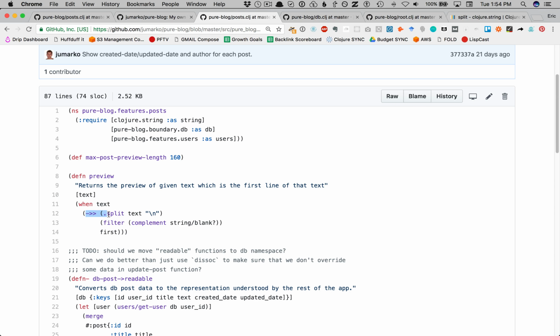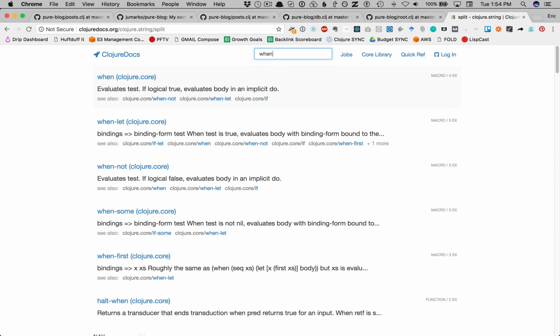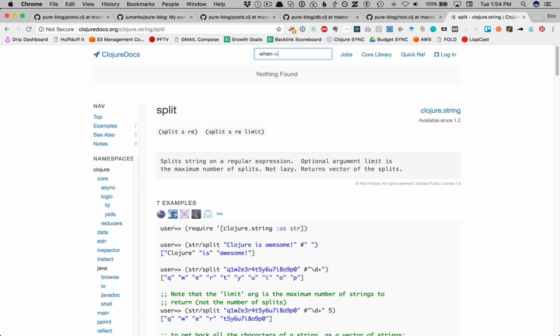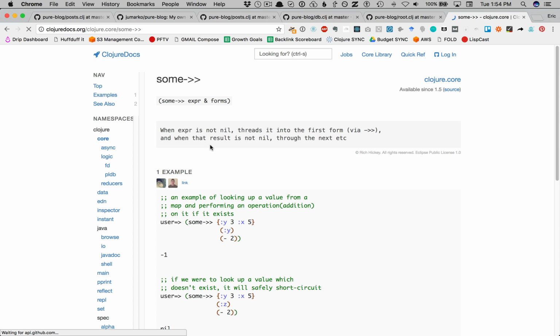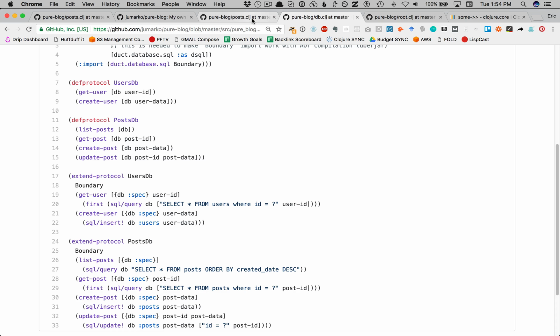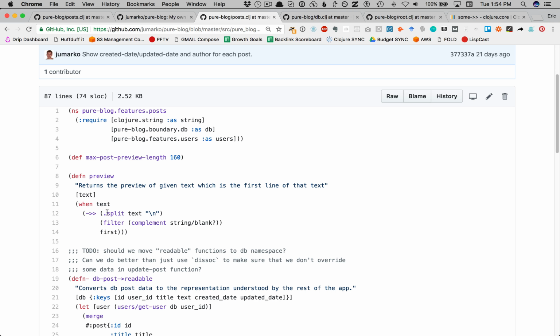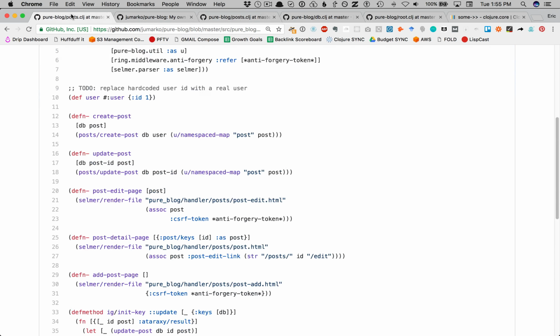Right. So then with this, you could be using, I think, some-> when. Is that a thing? It's just a thread that stops when things become nil. It might clean that up a tiny bit, just to have some thread text split. Oh, I see, but then you got that problem. Yeah, you got the problem of converting between the double thread, the thread last and the thread first, because this wants it here. Well, that's always difficult. Anyway, this is fine. I wouldn't have any problem with that.